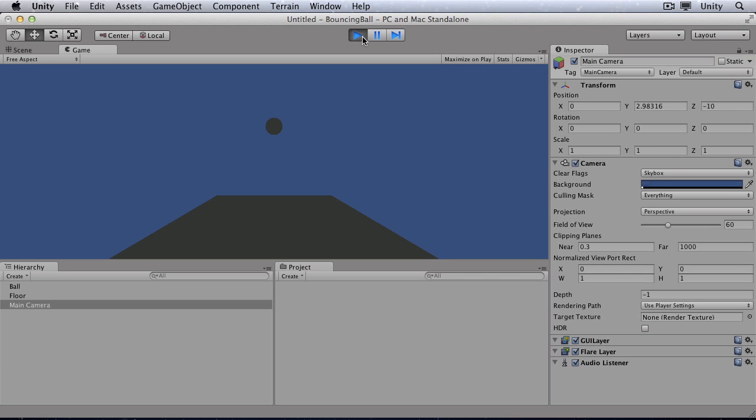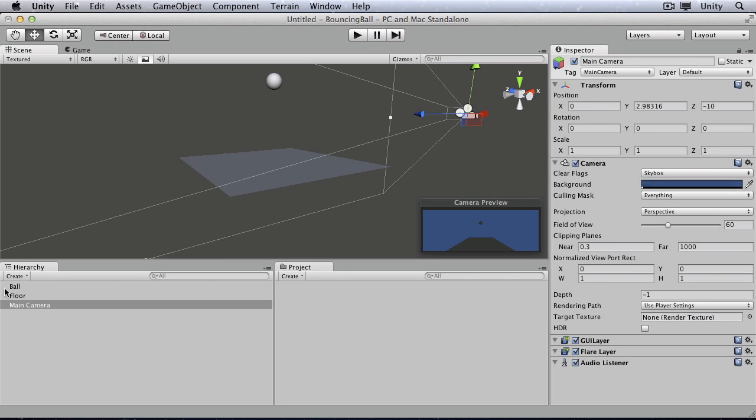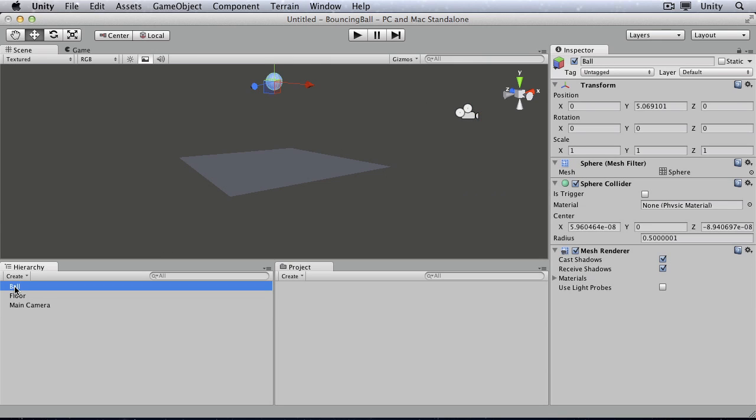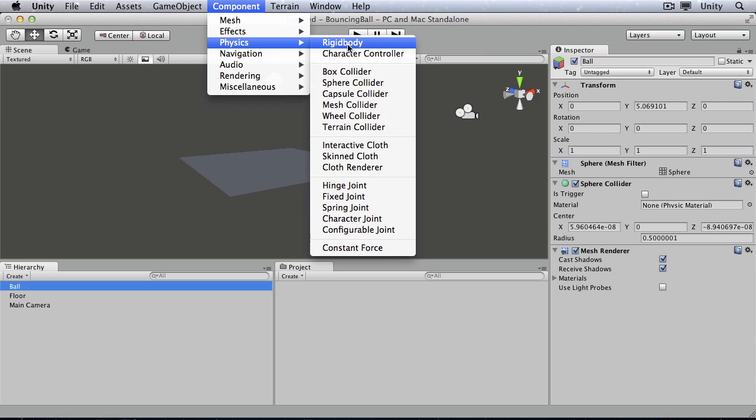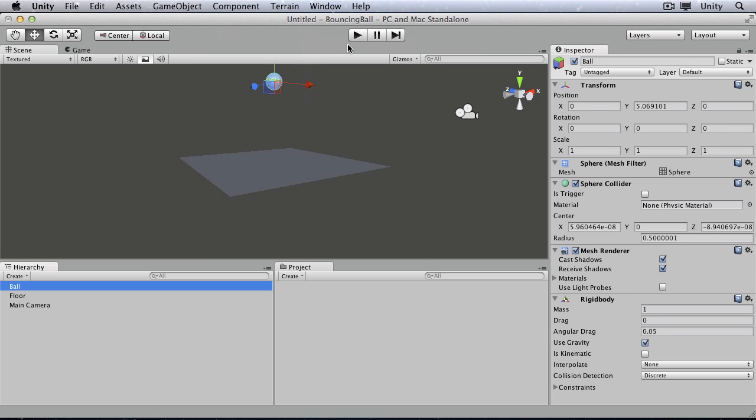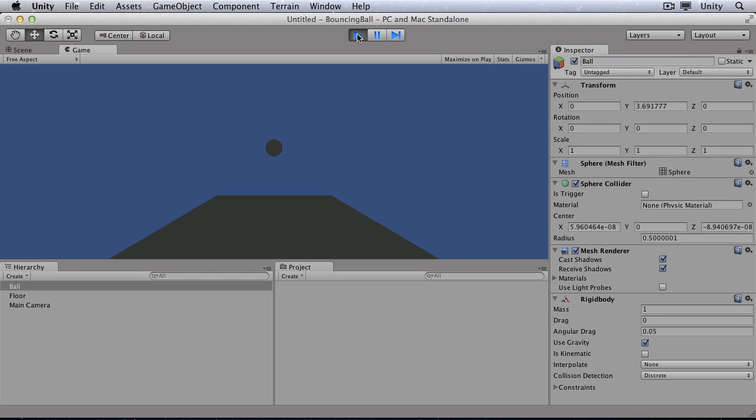And so the next step from here is we stop playing that, we select the ball, and what we need to do is make it so this ball is affected by gravity. To do that, we have to make it a rigid body, or at least we add the rigid body component to the sphere. And that might sound like a bunch of gibberish if you're not really experienced with Unity, but just follow along, and it is fairly simple. You just go to Component, Physics, Rigid Body, and that's it. That sphere now has gravity applied to it. As you can see down here in the inspector with the ball inspected, it says use gravity and it's checked. So now when we go play for a second time, the ball just drops.